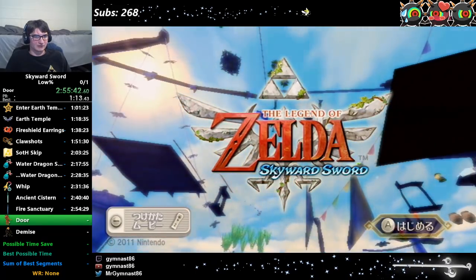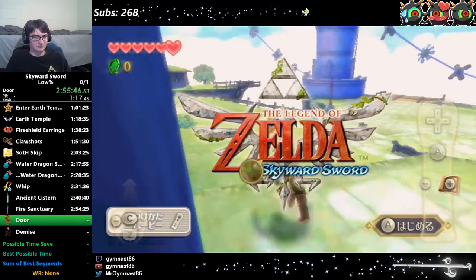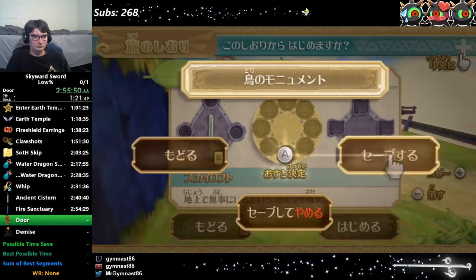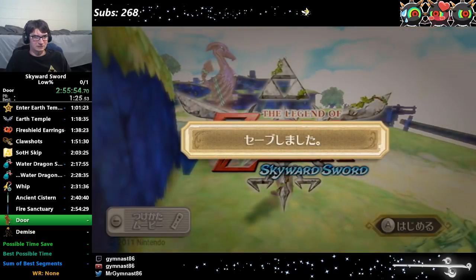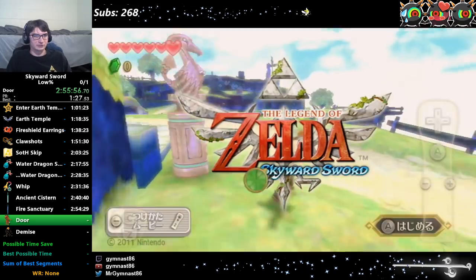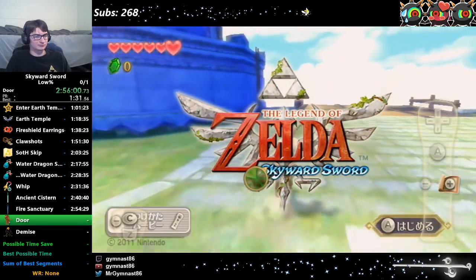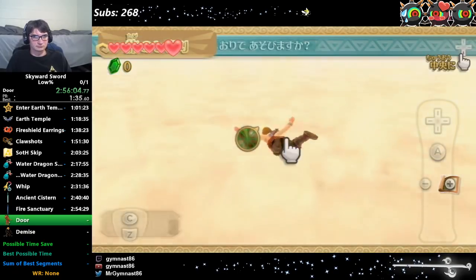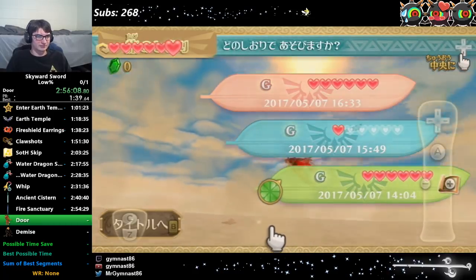How many subs do we have now? Like 265, I think? I don't have OBS open, so I can't see the count, but it's on the top left. Or, like, to the right of the webcam. 268, there we go. So yeah, only 9,732 more to go. Until Breath of the Wild 100%.